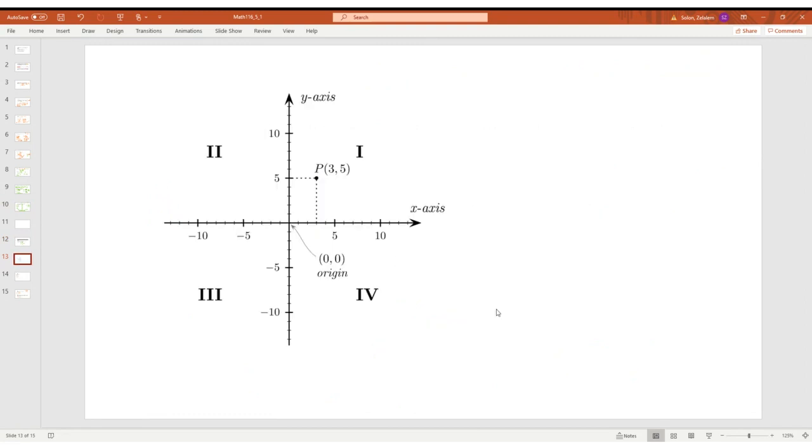Now the next slide, this shows you the different components of the rectangular coordinate system. The first one is the origin. So this value, the place where the 2 planes meet, is called the origin. We have 2 axes, x-axis and y-axis. So the x-axis is horizontal, left and right. The y-axis is up and down.